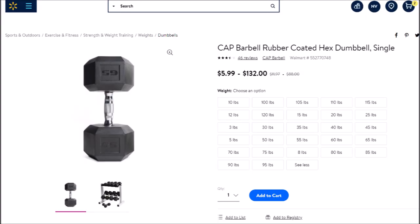Hello everybody, it's the next day after my trip to Rogue, and so I'm going to do a review of the Rogue dumbbells that I bought. Alright, so how did I get into wanting to buy Rogue? If you look back, I did a video on this.